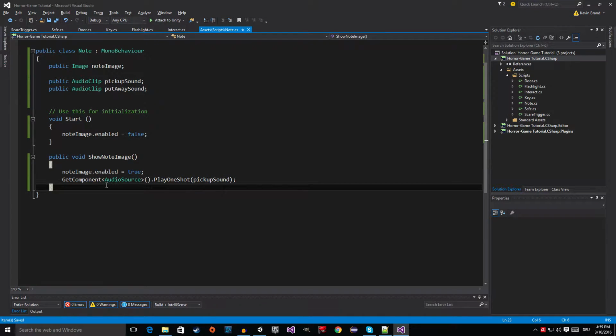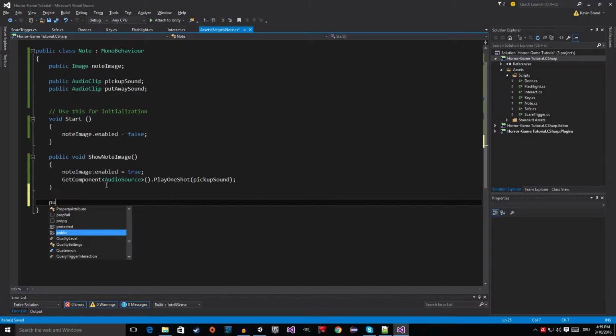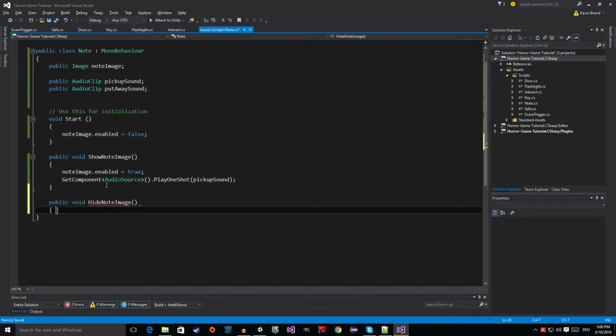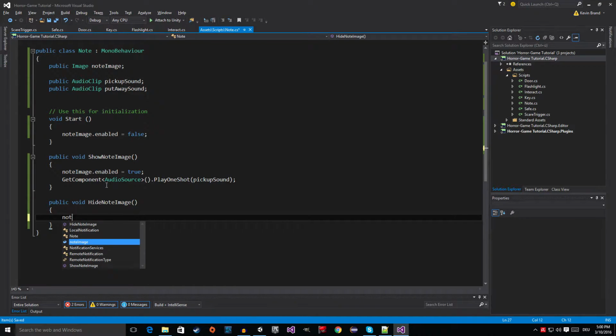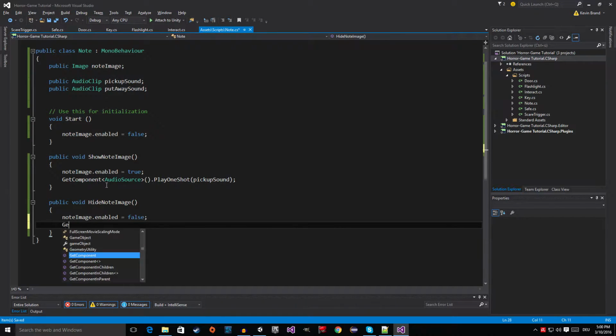And the next public void we're going to write is public void HideNodeImage, and then we're going to write nodeImage.enabled = false, and we're going to play another audio clip.